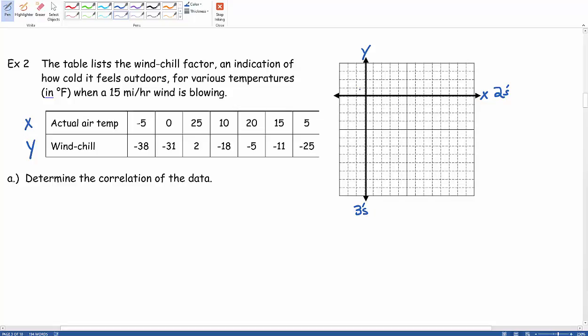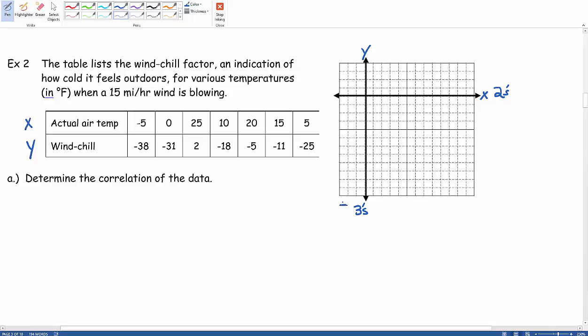Now for our first data point, we have it at -5 and -38. So -5 would be, here's -2, -4, -5 is over here. And then we're going to have to go down. So 3, 6, 9, 12, 15, 18, 21, 24, 27, 30, 33, 36, 39 would be about here.